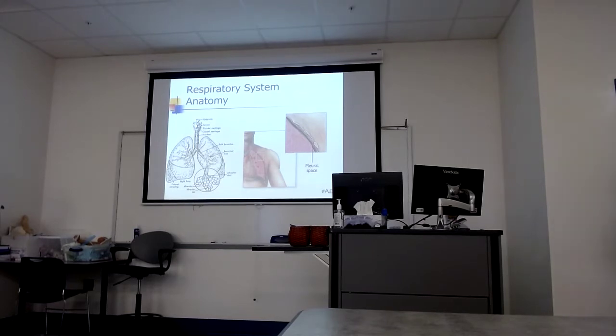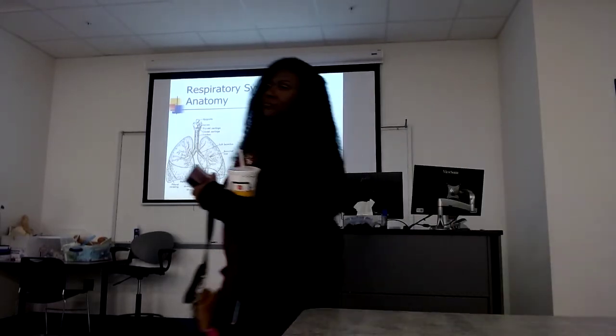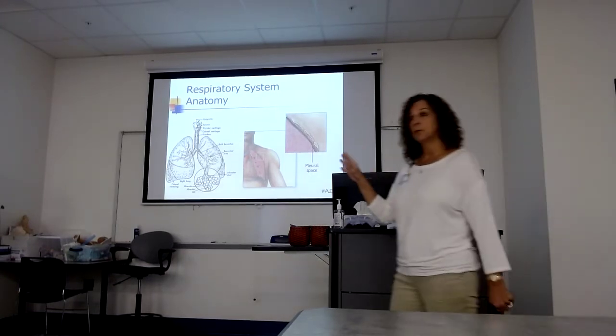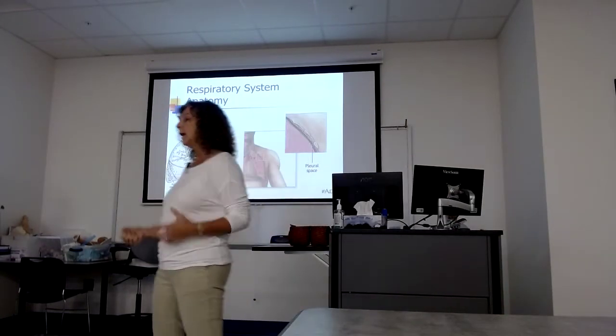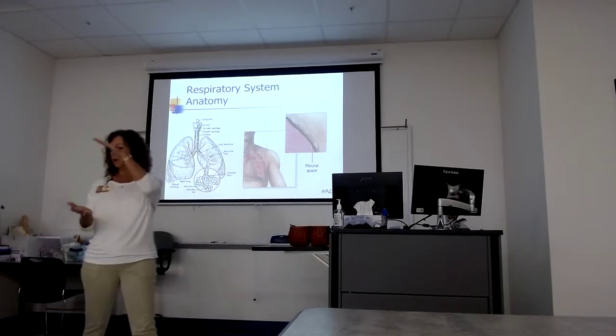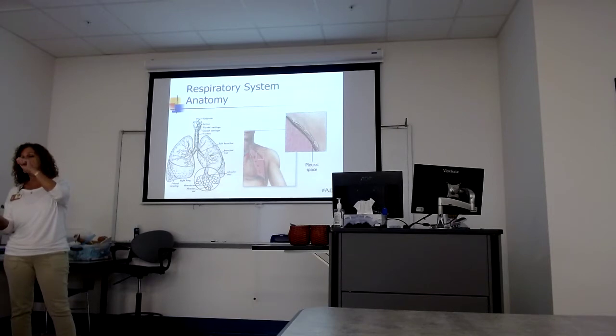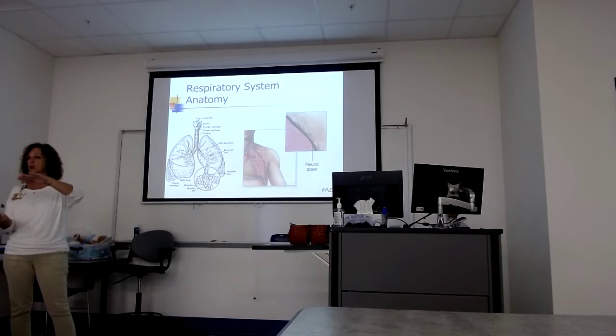Negative pressure. Why does that matter? What is that negative pressure going to do? It keeps my lungs open, because nothing's tying them down, nothing's keeping them open, even during the expiratory phase, except this pressure that creates a vacuum in there. And if we lose that vacuum, that negative pressure, what will happen? It's going to collapse. The lung, in layman's terms, collapses.